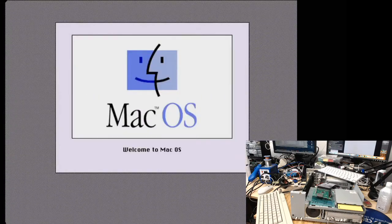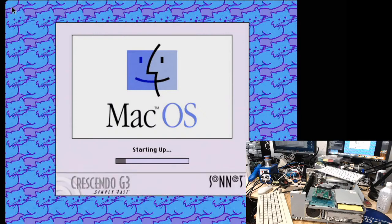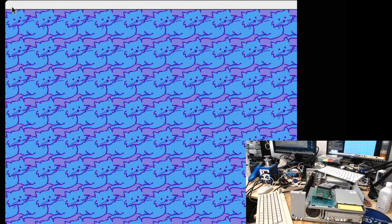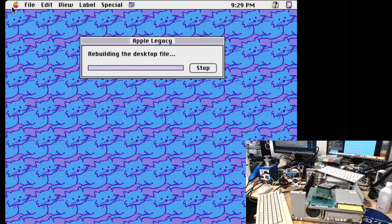Honestly, for $25, the NuBus card and obviously the CPU card alone is worth this, so I'm a happy camper. Let's see if that extension loads without a big X through it. All right, we do have the extension loaded up. Not that it's probably going to do much without a control panel or anything. If they quake on it. Well, maybe another day. A guy can only take so much punishment in one day.